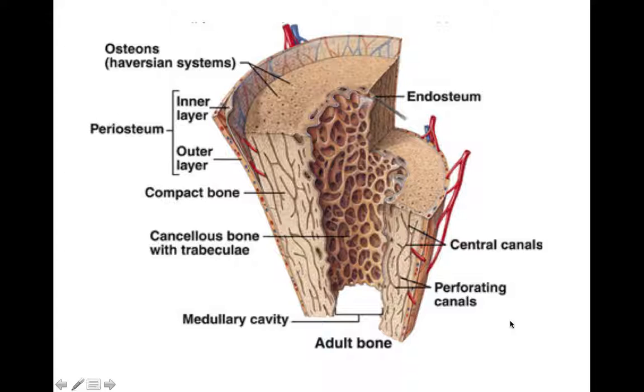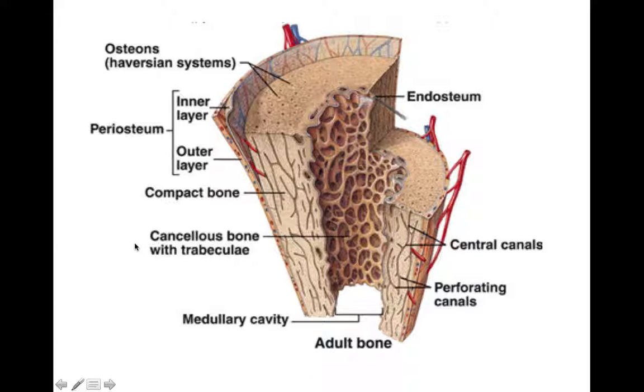So altogether, how does blood get to this guy right here? He's going to come in through the periosteum. He's going to get into a central canal. He'll run down until he gets somewhere along the line into a perforating canal, and another perforating canal, and another perforating canal, and another central canal, and he'll end up feeding one or all of these little osteon central canals. And then the canaliculi will take that blood from there.